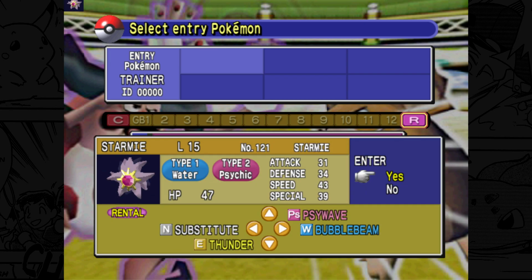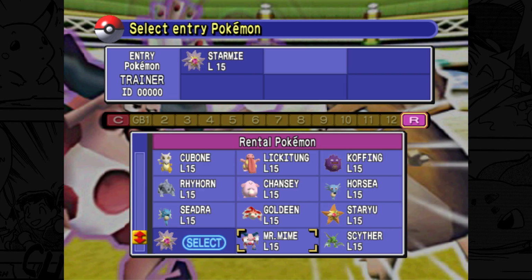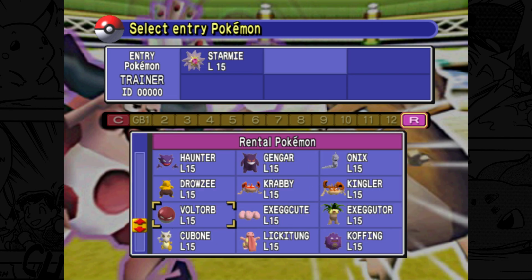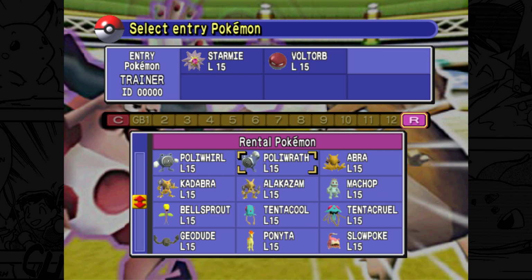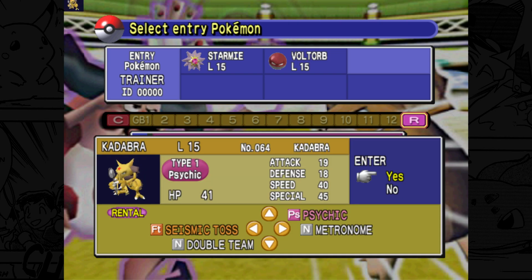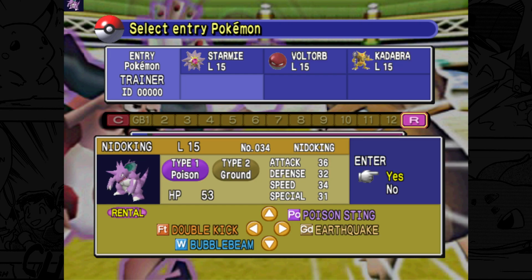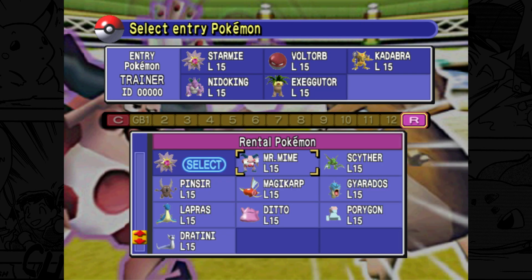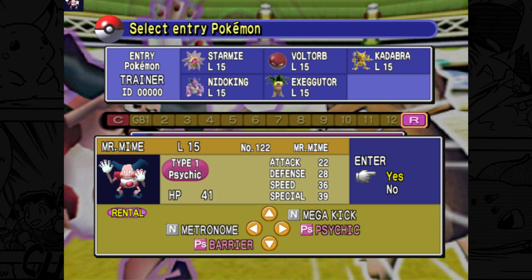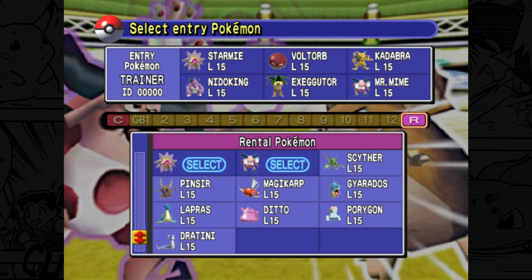So I'm going to go with Starmie first because it's really fast and it has a good moveset as well. Second Pokemon I'm going to go with is Voltorb because having a good electric type on my team that's really fast can be a big advantage as well. I'm going to obviously go with Kadabra because Psychic is really overpowered in Gen 1. Up next I'm going to choose Nidoking because it's one of the strongest Pokemon in Gen 1. For our grass type, we're going to go with Exeggutor. And last but not least, I'm going to go with Mr. Mime, because having another strong Psychic type on the team really couldn't hurt. And with that, it's time to get this challenge started.